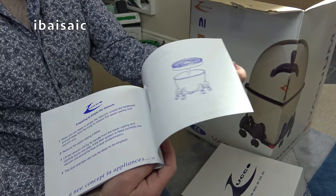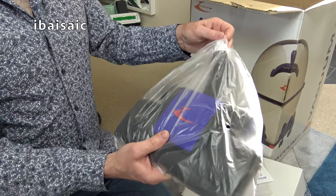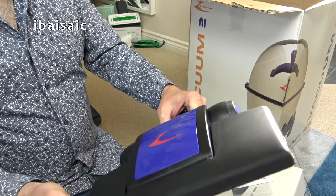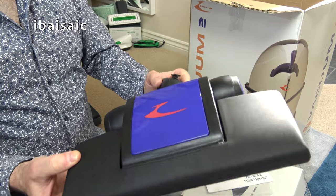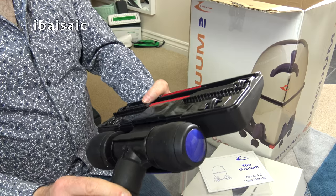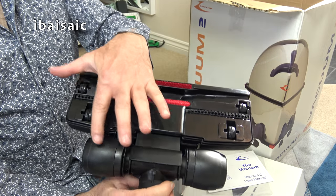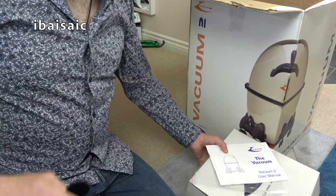Lots of boasts, saying it's the best thing since sliced bread — it's fantastic. Well, obviously the general vacuum buying public didn't think it was that fantastic, otherwise we'd know about this brand, wouldn't we? Here's a nozzle — it's a little bit marked but it's supposed to be brand new. Very familiar; I've seen that nozzle on Dysons and some Hoovers. So it's a generic nozzle with Zucco Z branding in purple and red. It's all-in-one for carpet and hard floor — quite a stiff short brush at the back, litter pickers, four little wheels and two larger wheels at the back. There seems to be a parking slot, so there may be a parking bracket on the machine.